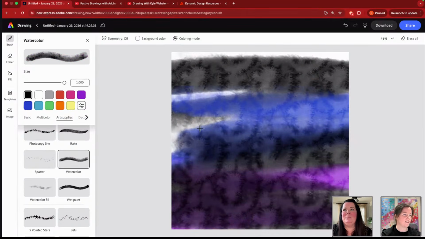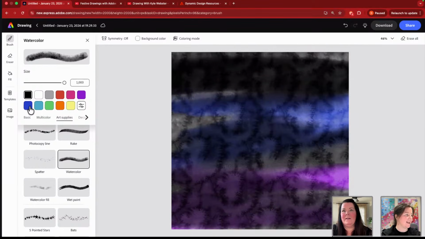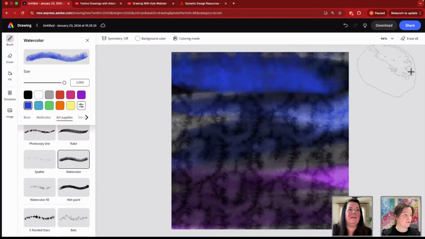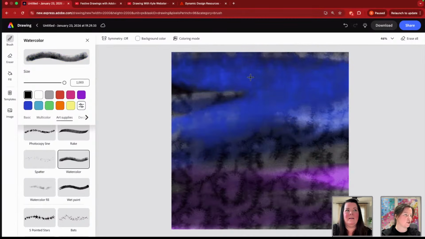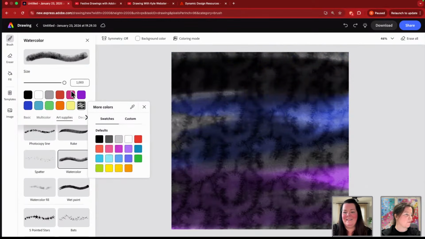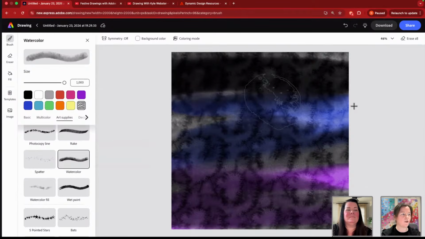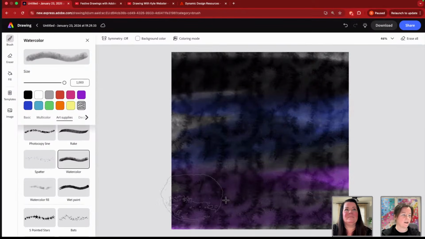And I just keep going over the top and layering on top of it. There's no right way for this. And I'm like, oh, that's maybe too blue. I always say to my pupils, go to your bestie, undo in the top corner. You might want to go into custom colors. And when you go into custom, drop the opacity a little bit so that you could put a lighter color on top or a darker color on top without completely covering it up.